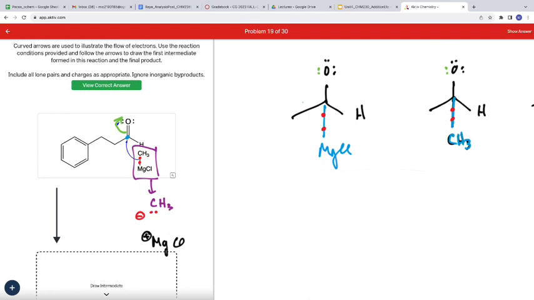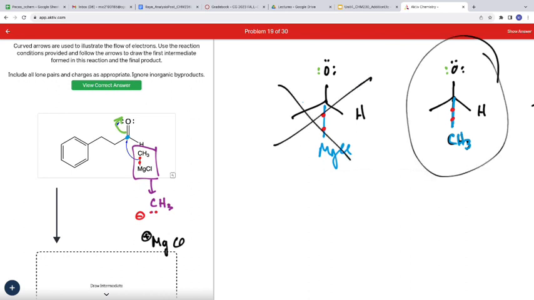Because that's an ionic bond, carbon's more electronegative than the magnesium. Those electrons in that bond are associated more with the carbon than they are with the magnesium, which means the better representation for our answer is indeed the one with the carbon. And the one with the magnesium doesn't make any sense. Okay? This should look kind of familiar.